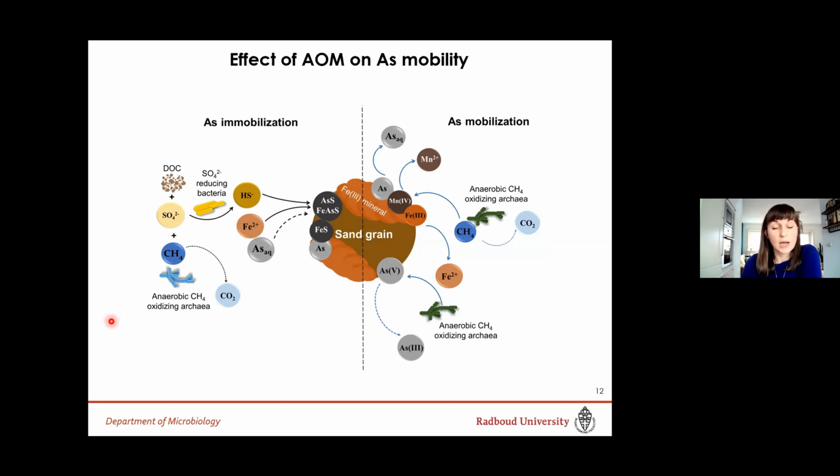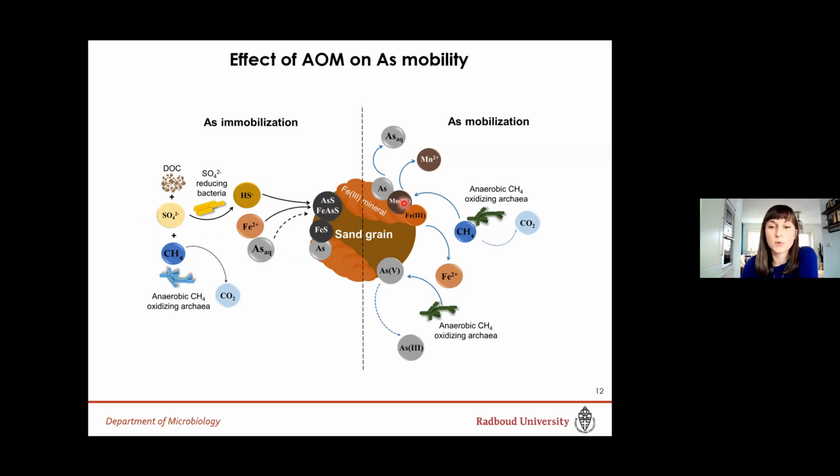So for example, in aquifers where sulfate is present, methane can be coupled to the reduction of sulfate. And this is a process that can be driven via consortia of archaea and sulfate-reducing bacteria. Via this process, sulfides are going to be formed, and this can lead to the precipitation of iron sulfide or arsenopyrite, and that could be a potential sink of arsenic. This could be very relevant for aquifers close to the coast where there is maybe input of marine waters.